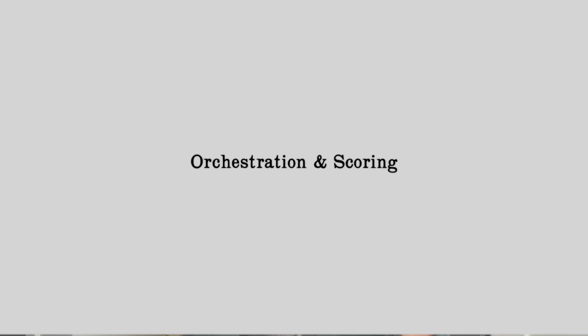And knowing how many players per part and having an expectation of what ensemble type you're writing for, it'll affect the balance, the textures you'll write, and how to properly bring out melodies and things like that. So it's just good to know what you're writing for from the get-go. And the big thing we're going to be talking about today is orchestration and scoring.